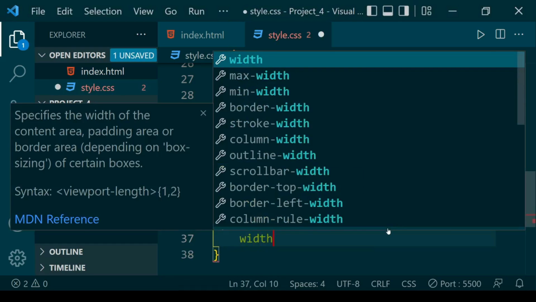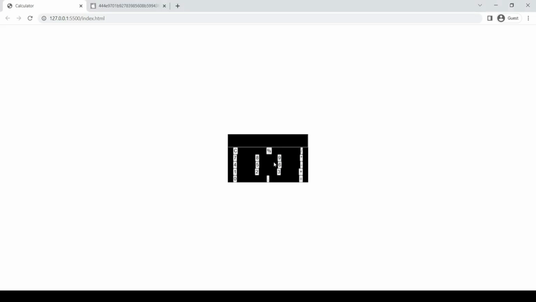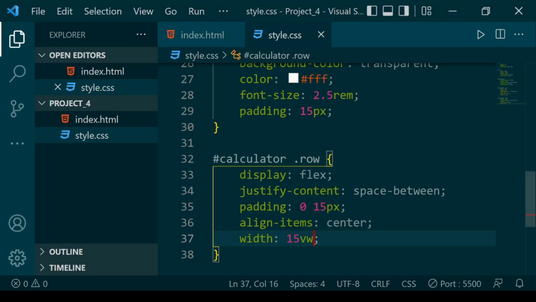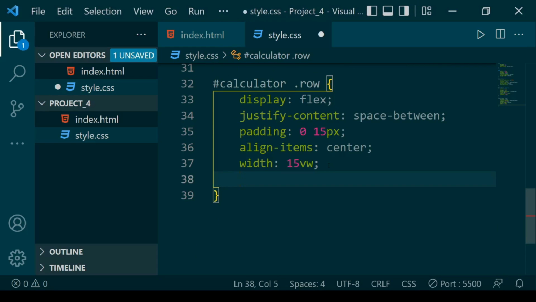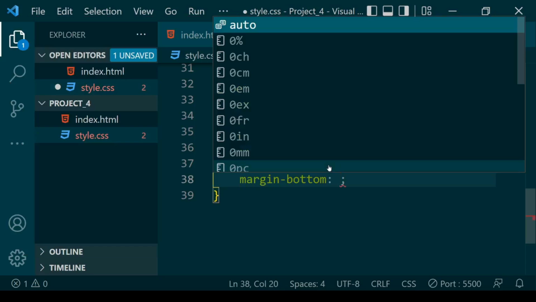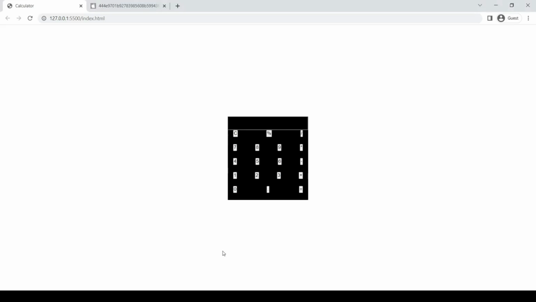So I will type here width 15 viewport width, and now if I go back into my browser, you can see that the buttons have space between them. Okay, and I also want the row to have some margin bottom of 20 pixels. So yes, okay.